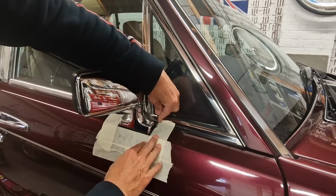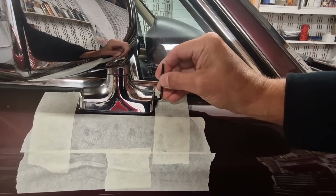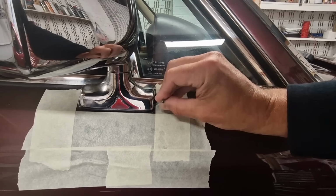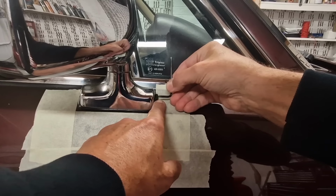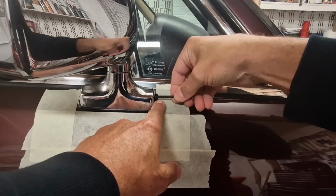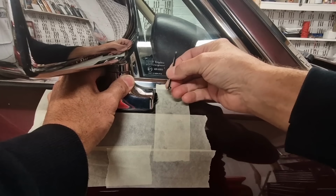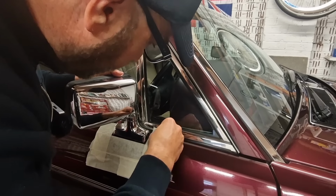Here we go. Yes, it's moved. I'm just going to move it forward and backwards just to get it loose in the thread. It doesn't feel too bad actually. Yeah, I think that's going to be okay. Good old WD-40, it's done its magic again. Yeah, it's coming loose, look, the whole thing. So let's get that wound out and then see what happens. Needs to come a bit more yet.